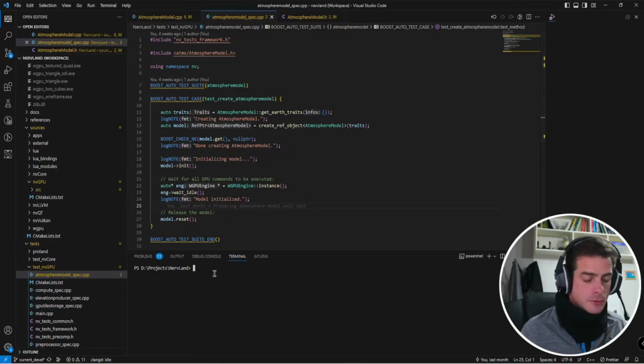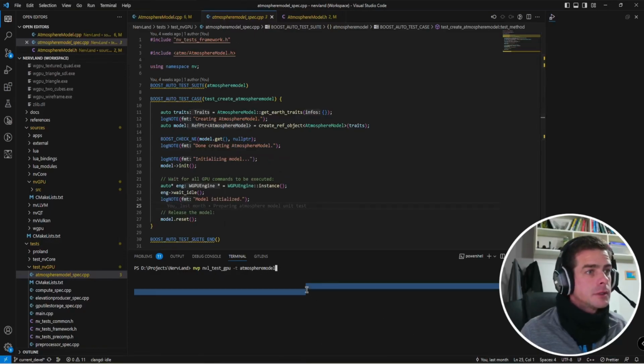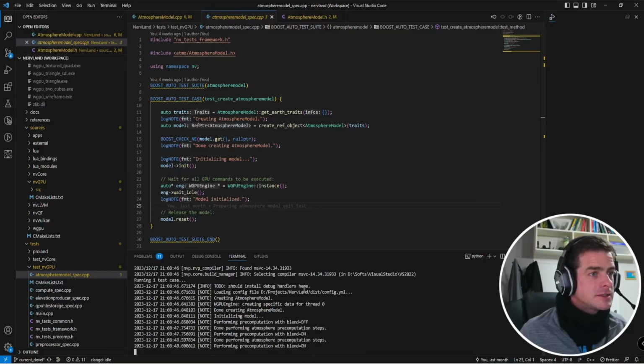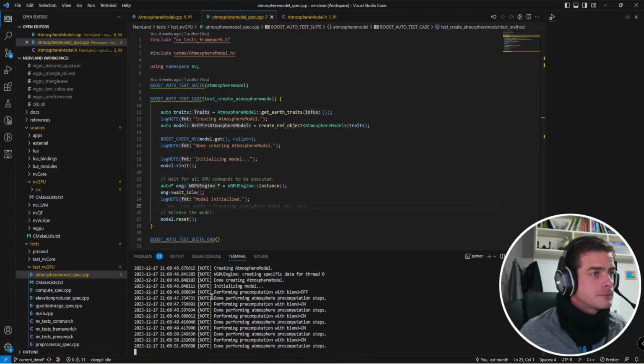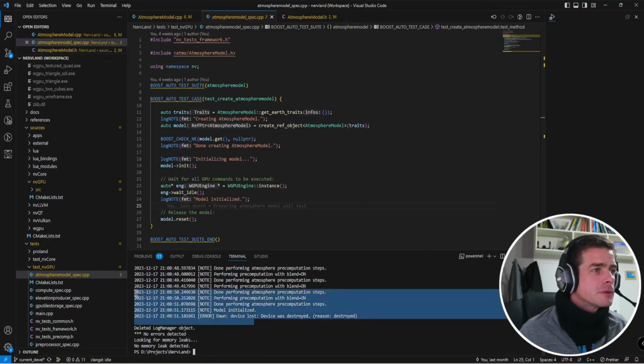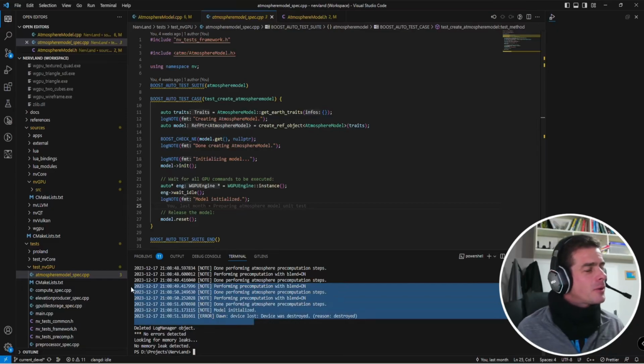What I can do already is just try to run this unit test to give you an idea of how long it takes to do the pre-computation, and we're done. So yeah, it takes a few seconds already because there are quite a few for loops with a good number of iterations doing integration and everything, and you do that multiple times for multiple scattering order and so on.